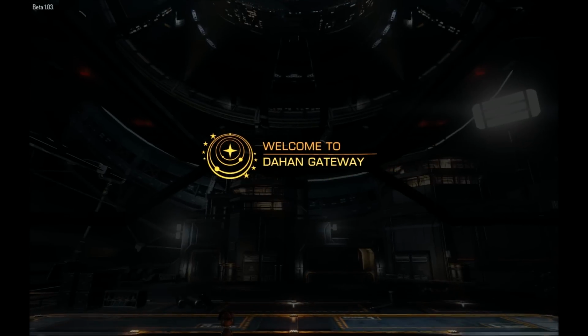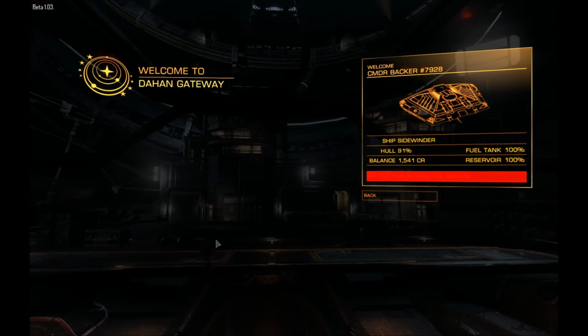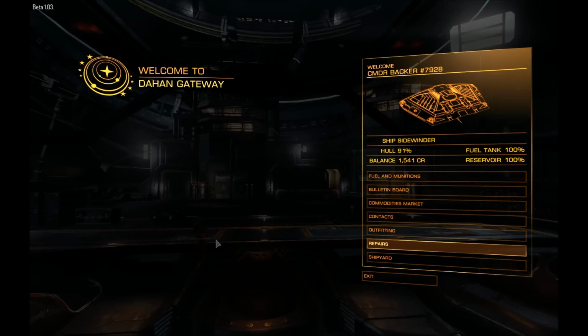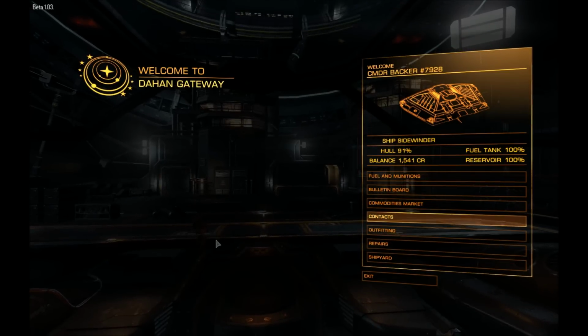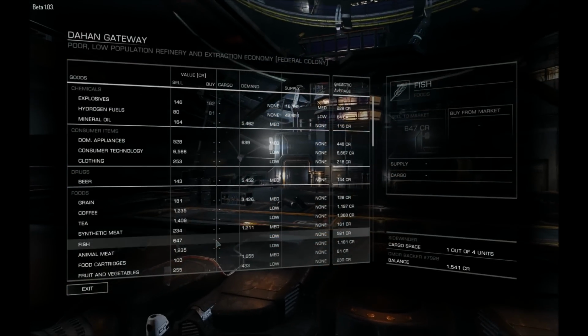So we'll just bring up station services here and grab some fuel. 36 credits, it's not bad. Let's actually go have a look down in the commodities market. Let's have a look what's on there. So plenty of stuff to buy.